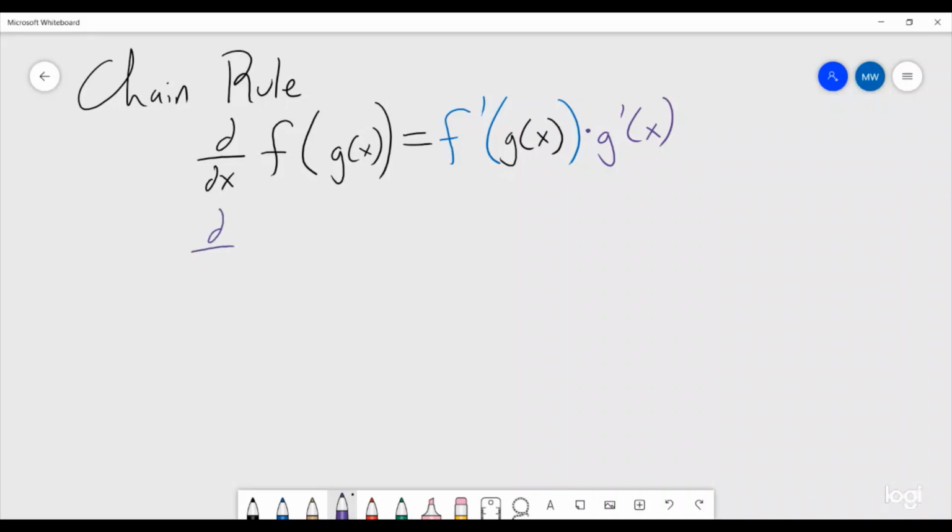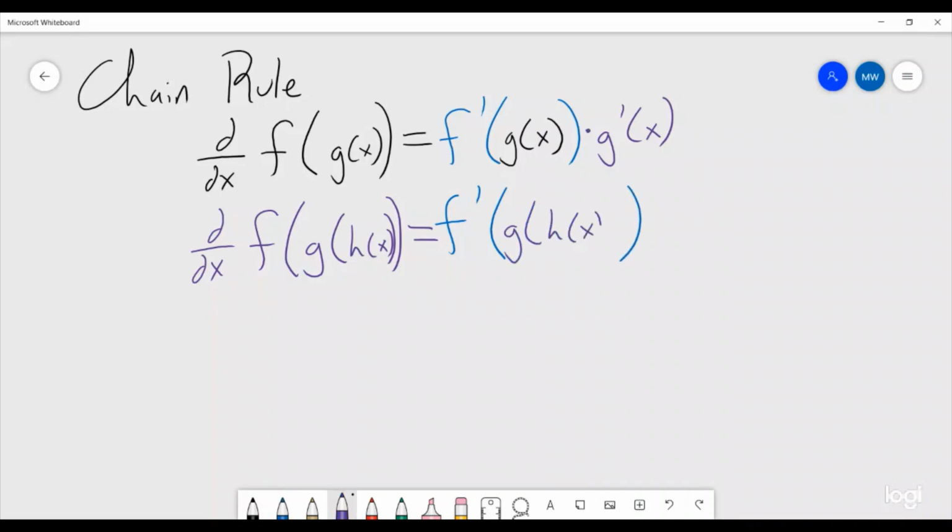So for example, if we were taking the derivative of f of g of h of x, this is going to be f prime, where we leave the inside stuff alone, so it'll be f prime of g of h of x, multiplied by g prime of, where we leave the inside of that alone, so that's going to be g prime of h of x. Then last of all, we multiply by the derivative of h. Continue this chain on forever until we reach our very end function, which is usually x, and the reason for that is because the derivative of x is just 1. So that's why we finish off there.